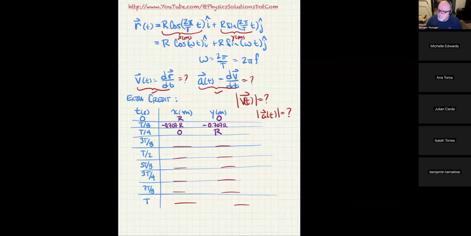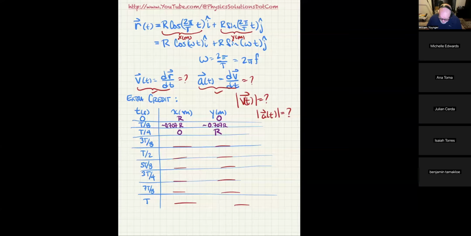Okay? So I want to remind you the magnitude, when you have a vector that's in IJK notation, then all you have to do is square the thing that's in front of the I hat and square the thing that's in front of the J hat, add them together and take the square root. That'll be the magnitude. When you do that, you will find using a certain trig identity that the t will cancel out. You won't have any t dependence on the magnitude of the velocity or on the magnitude of the acceleration. So your job for extra credit is to one, fill out this table first. That's the very first thing you're supposed to do.